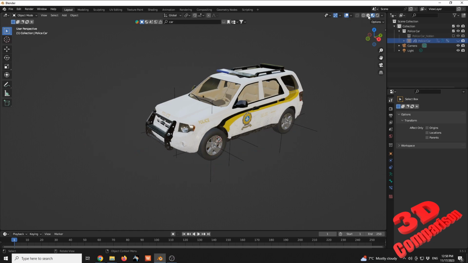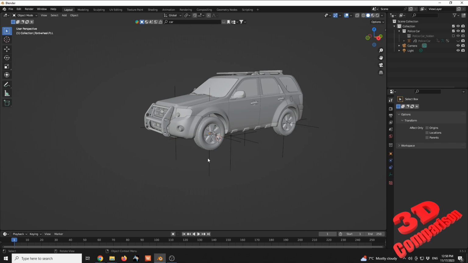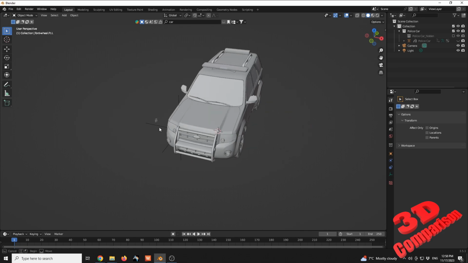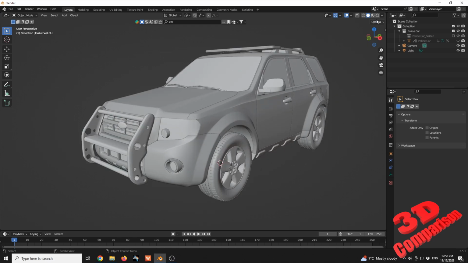Another workaround would be to hide those while we are still in solid visibility, because over here the performance will be heavily improved. As you can see, as soon as I swapped, I have the possibility to select all of those and hide them. And now I can go closer to the car, I can reactivate shading with materials, and I will be closer to, let's say, a preview of the materials position on the model.